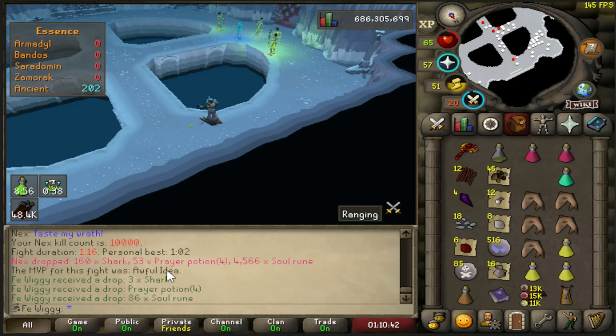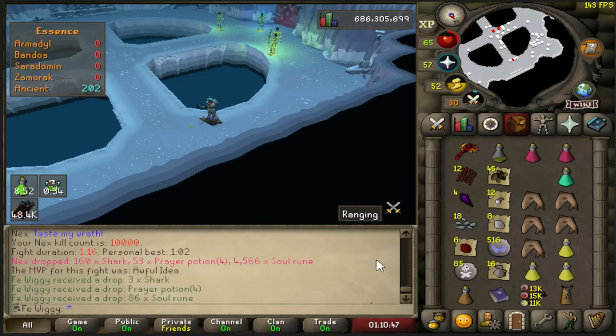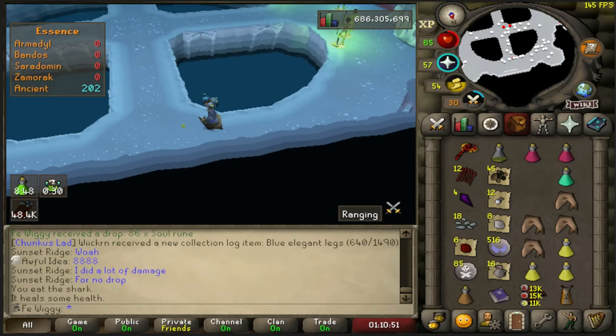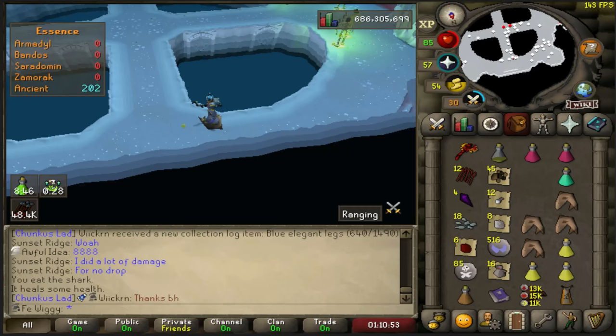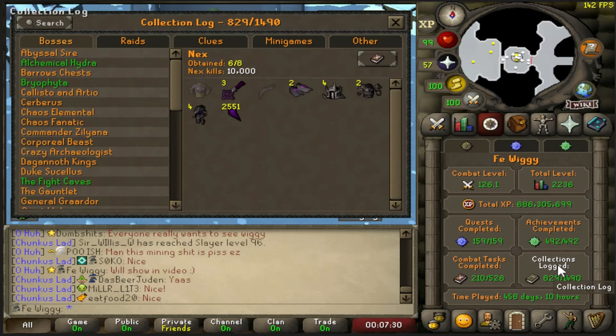There it is, 10,000 kills. Finally done. Now let's see the collection log. 10,000 kills. I still need pet and I still need horn.